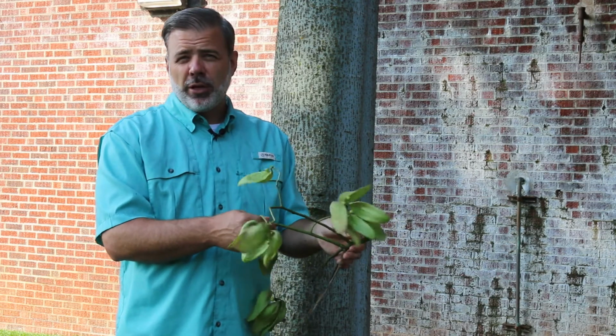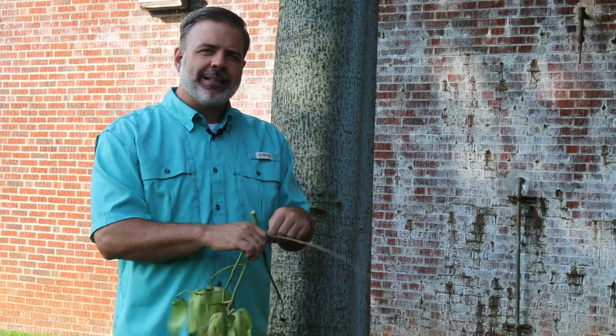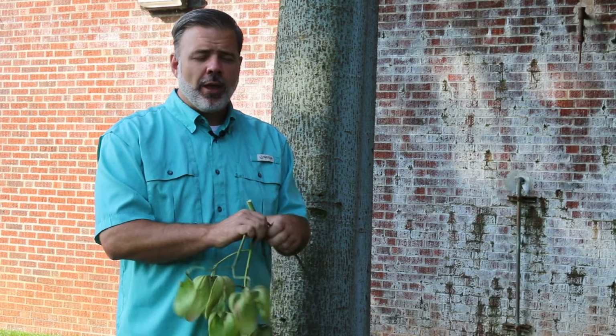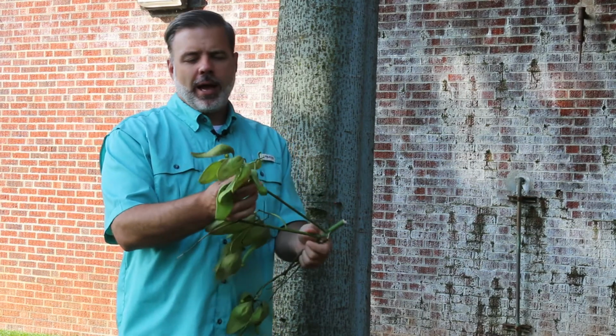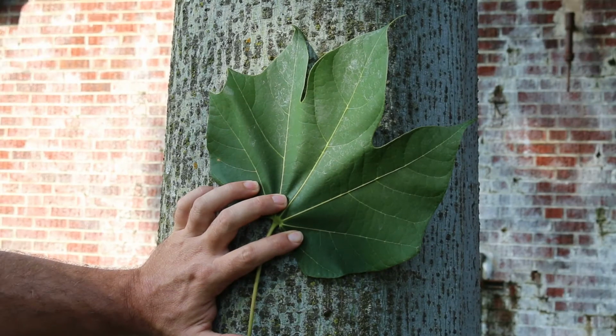So a plant that can be used in a variety of situations, maybe one just to know and not necessarily to plant. I don't think I've ever seen this plant really for sale, but one that you see in older city parks, ones that you see on campuses like the University of Tennessee, but a plant that we're going to learn and we're going to know. Again, Firmiana simplex, the Chinese parasol tree.